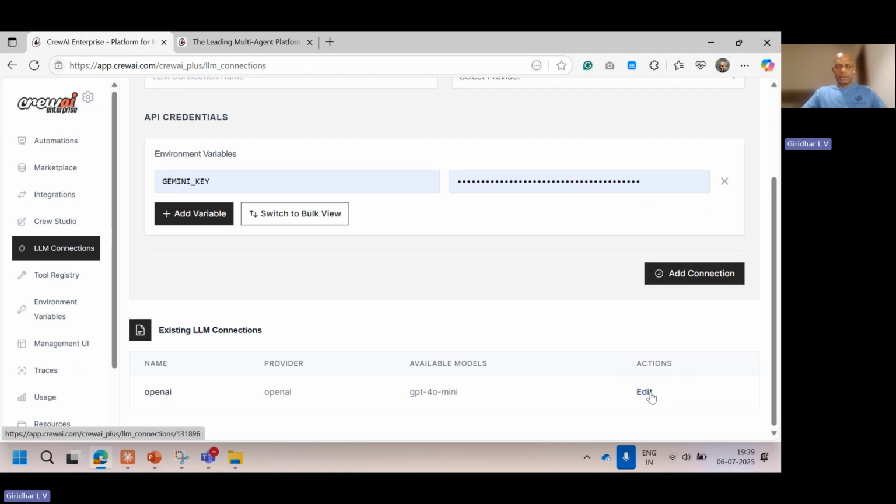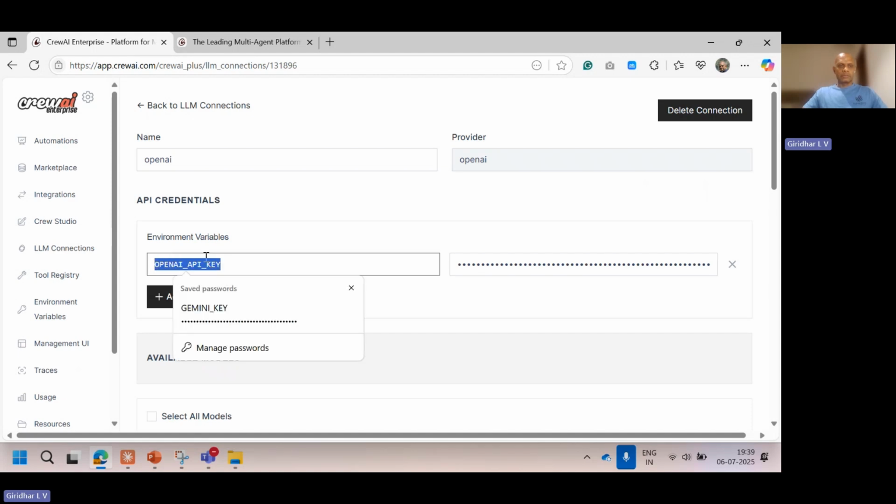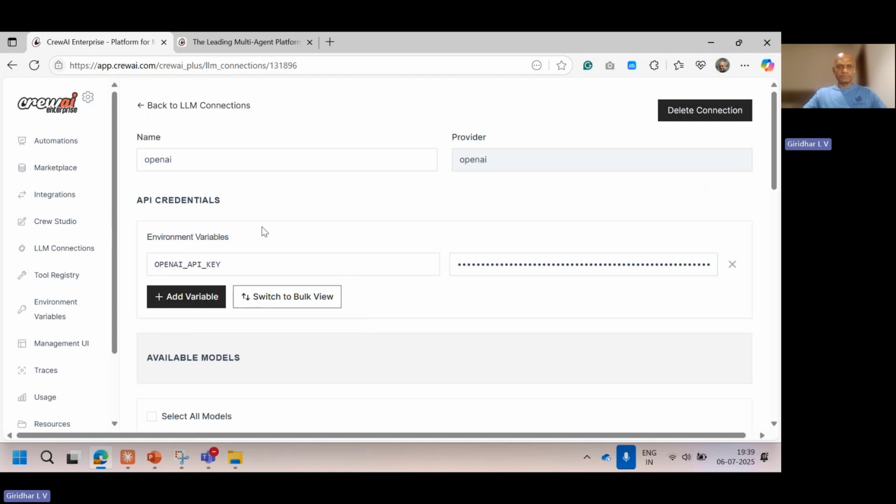In this demo, OpenAI's LLM will be used, so you have to define an OpenAI API key. That's already been defined by me. You need to make sure that this is how it is called, OpenAI API key. Otherwise, this workflow will not be able to access the LLM.